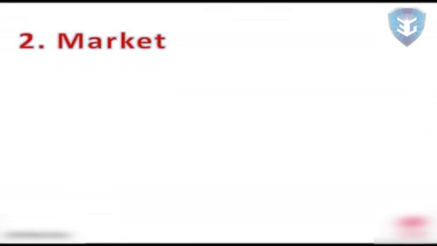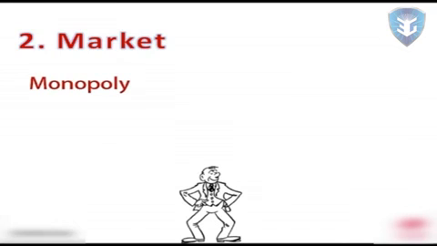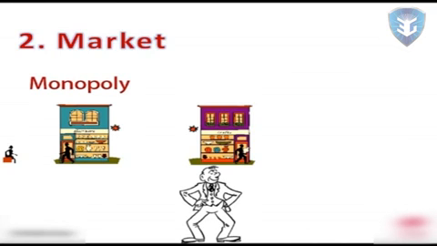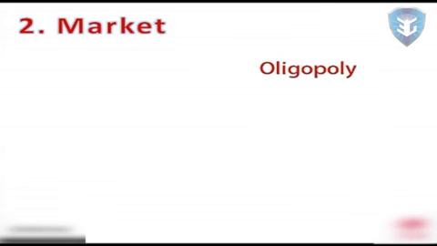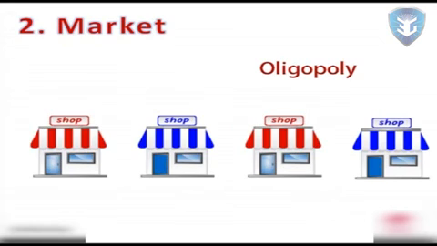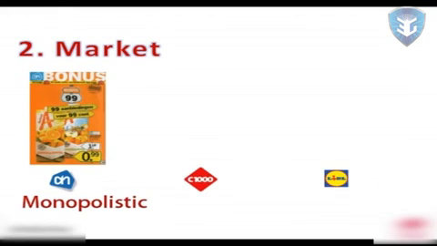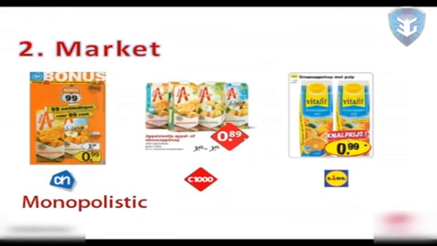The second influence on price is the type of market you are in. There are 4 types of markets, starting with monopoly, which means that there is one major seller which controls the entire market. The second one is an oligopoly, which has few sellers who compete against each other. The third market structure is the monopolistic competition. There are many sellers in this competition who compete by lowering prices.